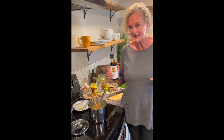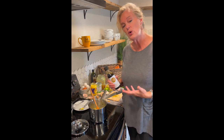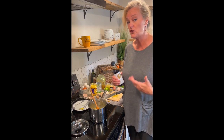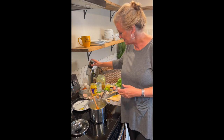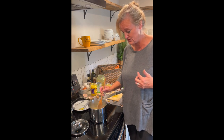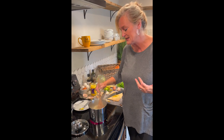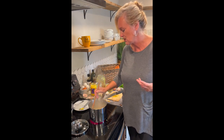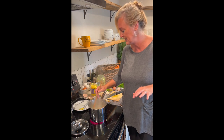So do organic. And the reason for the tamari or the shoyu is that we want a soy that is actually fermented, not brewed. Because soy is very, very high in anti-nutrients, but those anti-nutrients are mitigated in fermentation. So go with shoyu or tamari, and definitely organic.